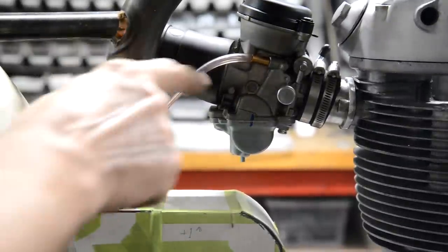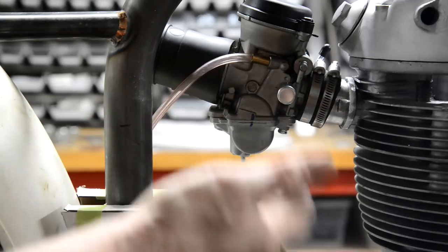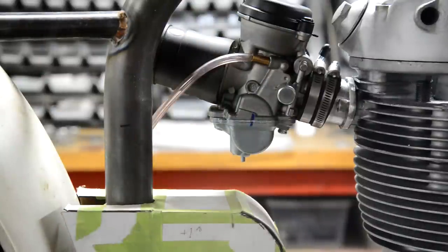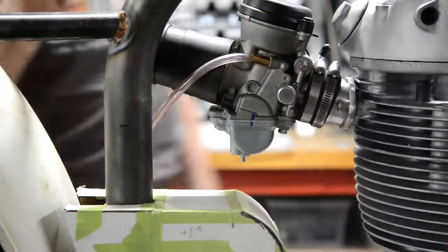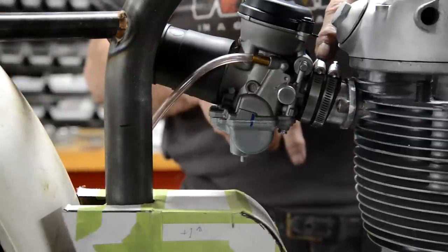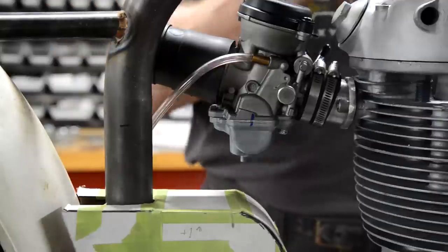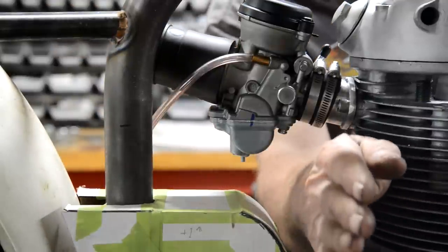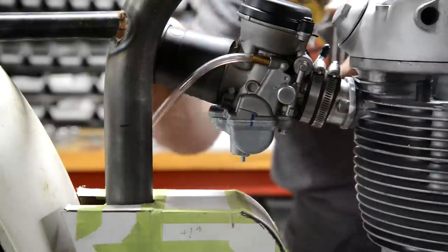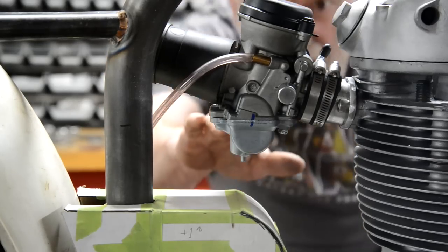Any of you were going to comment that the carburetor float chamber line, float ball, whatever, it's getting late, you see, wasn't level. I noticed it wasn't level and I thought, that's funny. Well, not just funny, it's annoying, because I know I made this at the right angle. Well, what it was, the rubber, when I cut it, I'd cut it at an angle instead of being square, it was a bit of an angle like that. So it was forcing the carb down. But I've done it now, you see, it's pressed up tight against that and it's horizontal.